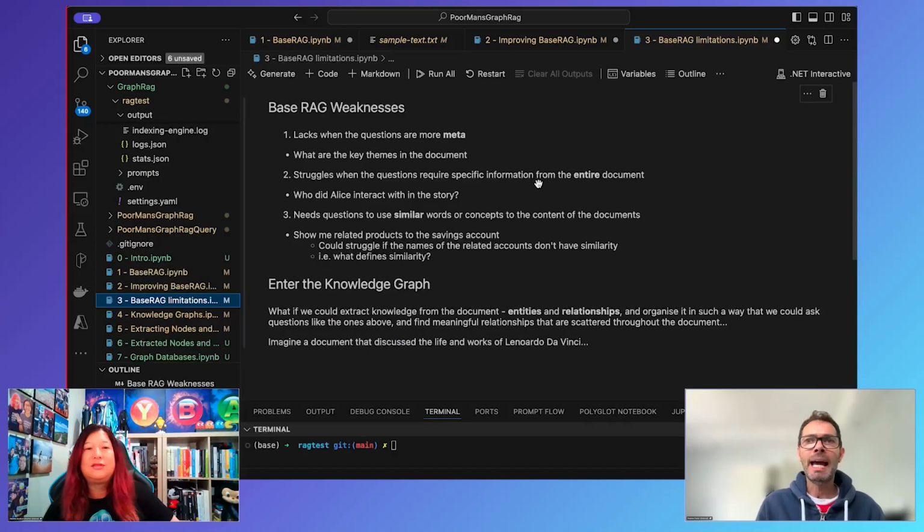And that makes it very difficult for a BaseRAG approach to actually help us here, because the best it can do is find chunks of information that it thinks have got the right content to answer the question. So that's a case where BaseRAG really, really struggles. We have other scenarios where maybe the question requires information that's scattered throughout the entire document. So 3 chunks isn't enough, 4 chunks isn't enough. We actually need the entire document.